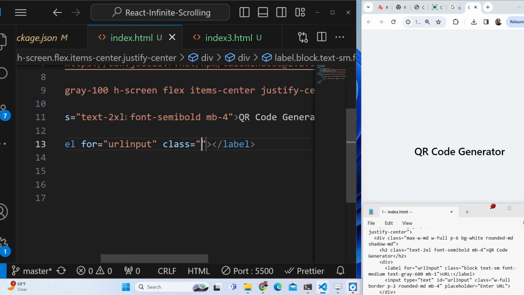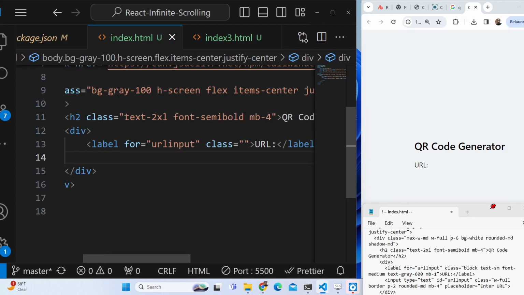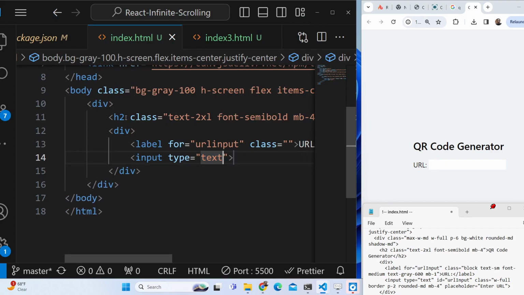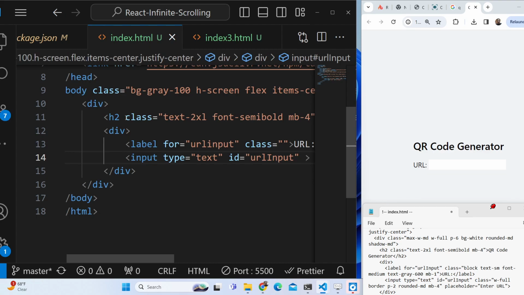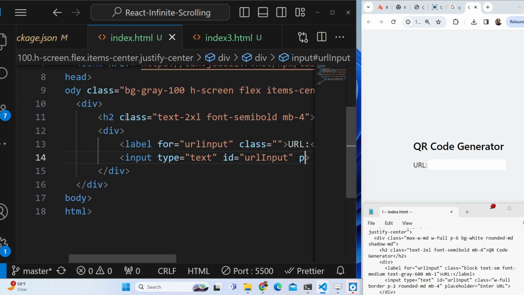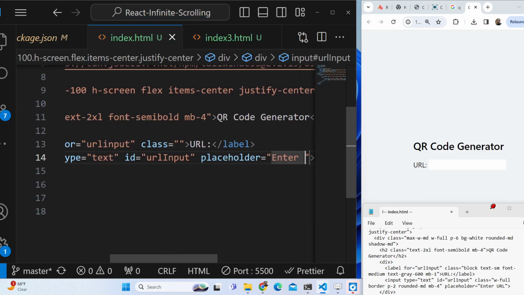Let me first of all write the label. This label will be for entering the URL. And then we will have an input field, input type text, and here we will give it an ID so that we can target it in JavaScript, urlInput. Here the user will enter the URL. For the placeholder, we will say enter URL.